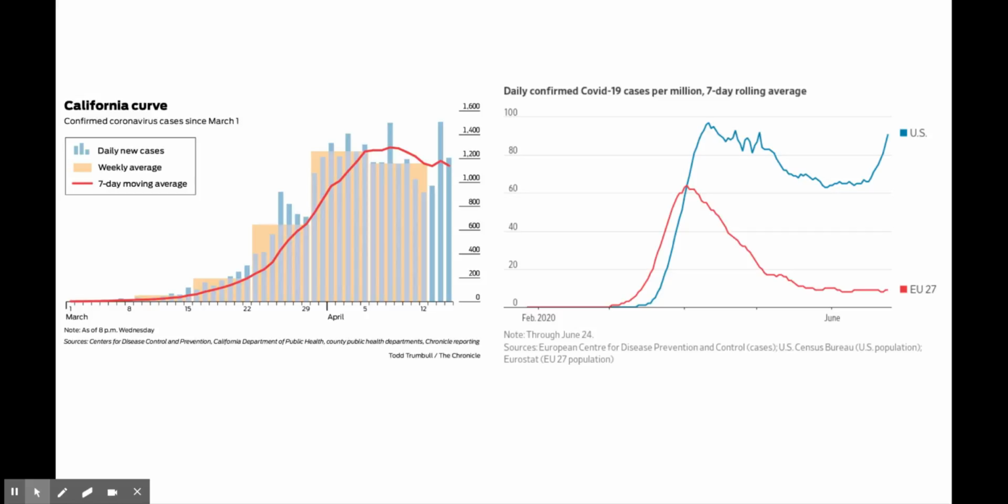You can also start to tell a story. So in the US, you can see that a lot of the social distancing measures and a lot of the kind of shelter in place orders that were put in place started to have an impact and started to bring the curve down. And then what we're dealing with now is, as these restrictions were lifted, the curve has bounced back and is going back up. So the epidemic curve tells you a lot about the scope and nature of the outbreak.